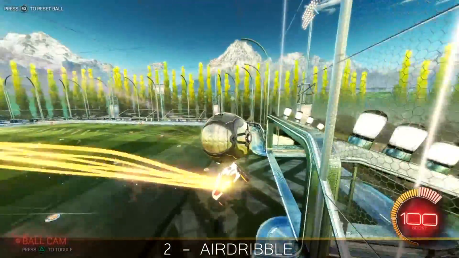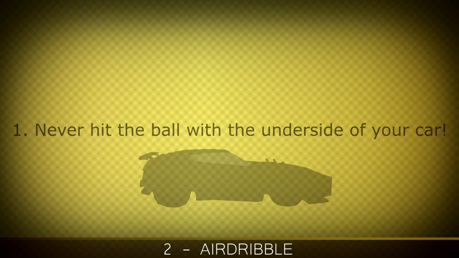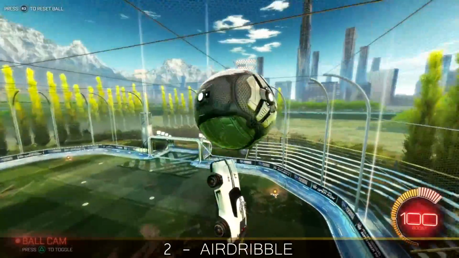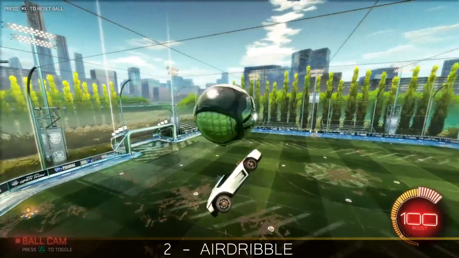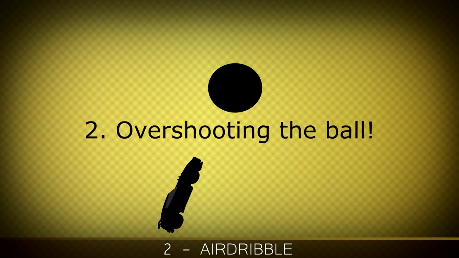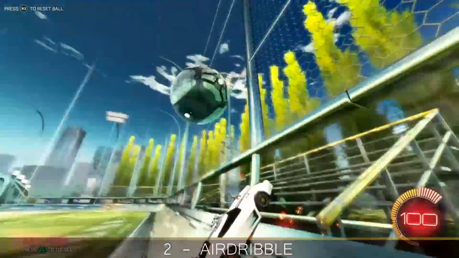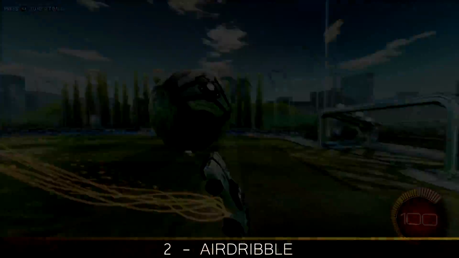Now we pretty much covered the technique, but let us talk about some stuff that you should always avoid. Number 1. Never hit the ball with the underside of your car unless you know what you're doing, because if you do so, it will take away all of your momentum and make it really hard for you to continue your air dribble. Numero dos. Overshooting the ball and leaving the ball behind. This will make it absolutely impossible to regain control, and you're better off just getting back onto the ground and seeking a new opportunity.